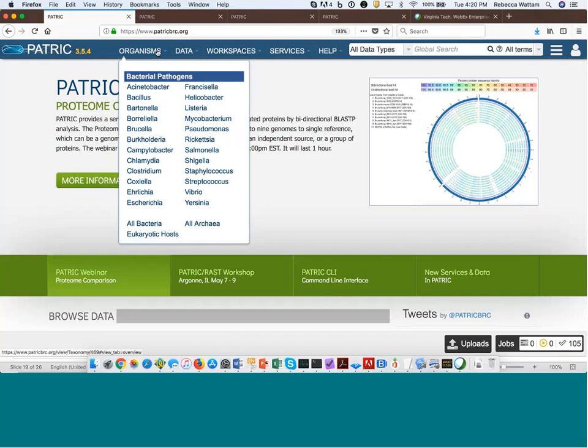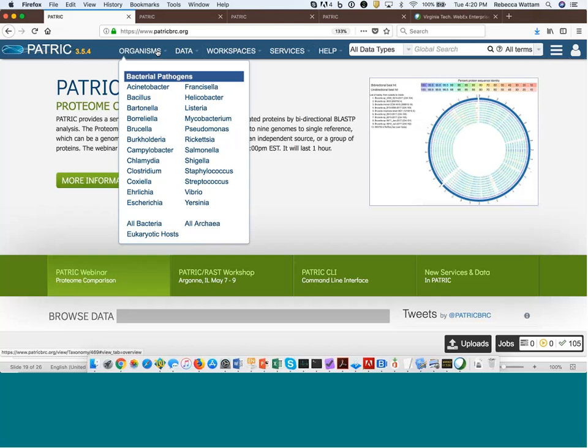They wanted us to concentrate and provide direct links to these organisms so that researchers who were looking at them, working with them, would have direct access. I point this out just to tell you that even though we have this under the Organisms tab, we have all bacterial genomes and all archaea genomes in PATRIC, and we also have some eukaryotic hosts.